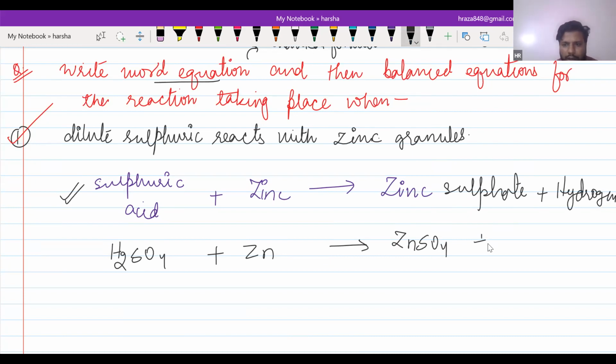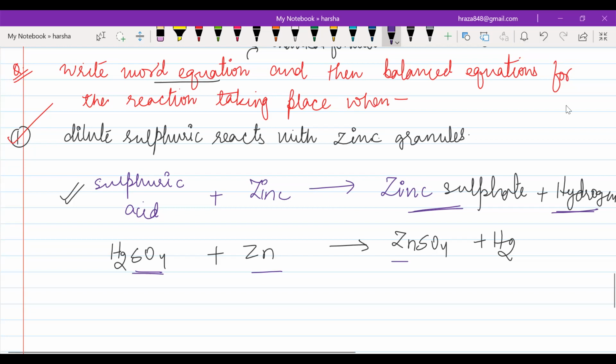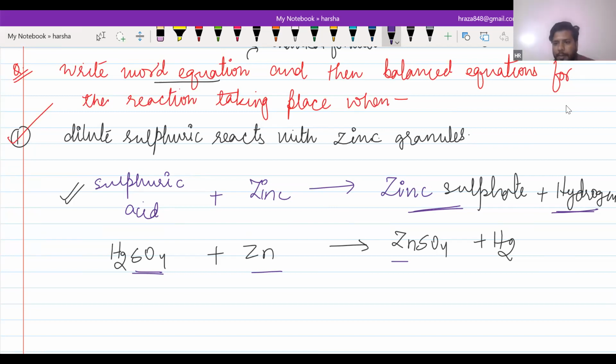You just need to recognize, like I wrote in a general chemical reaction, that acid reacts with metal to form a salt plus hydrogen gas. So this is sulfuric acid reacting with zinc metal to form salt plus hydrogen gas. Is that clear, everyone? Yes, sir. Very good. Thank you, Azan.